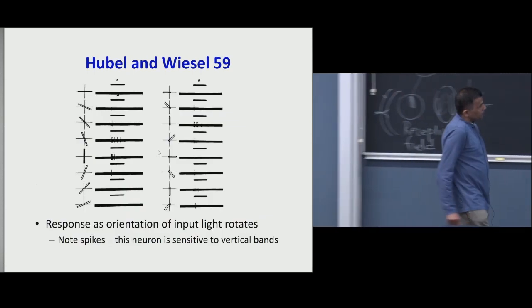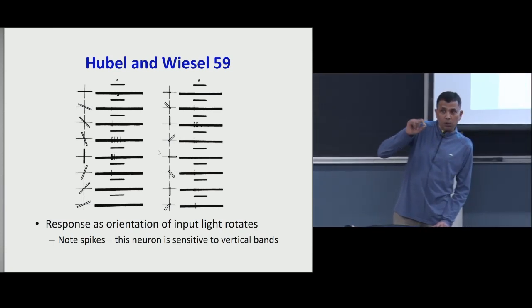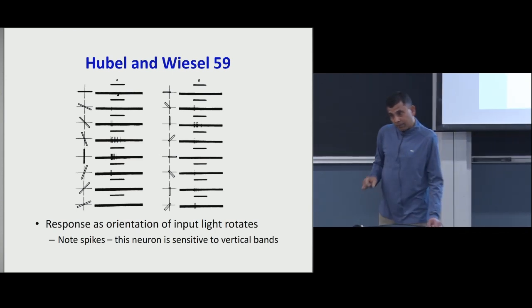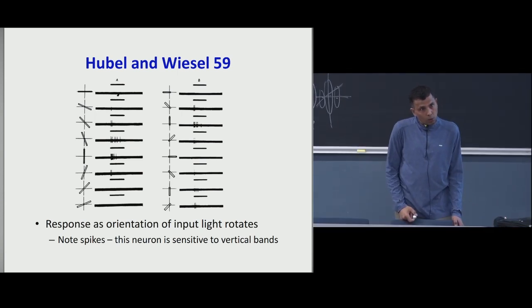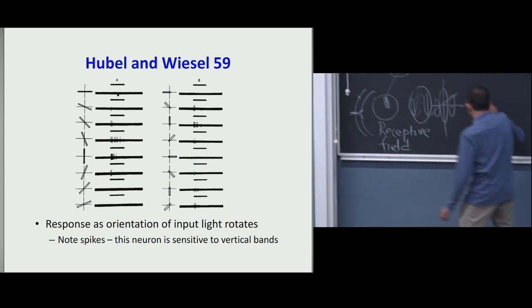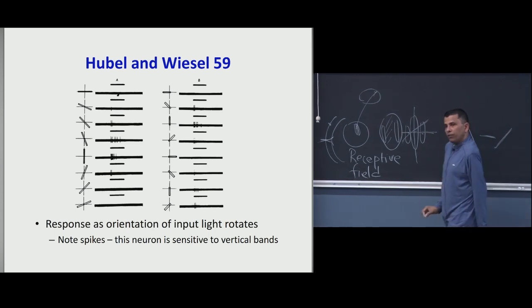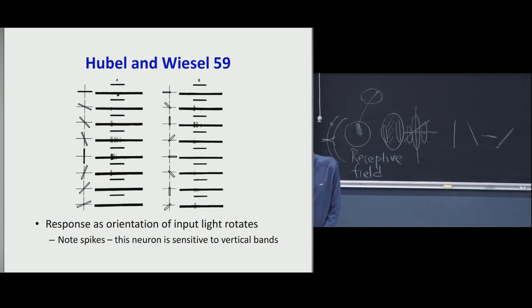So here's what you would get. What they found was that these neurons responded to linear patterns, oriented in specific directions. So they were not always vertical or horizontal, but each neuron had one specific kind of pattern that it was actually responding to. And so here's one of the figures from their paper.